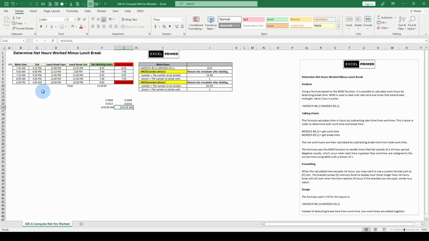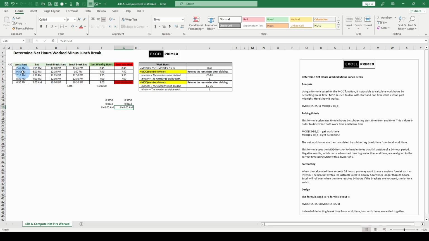We're going to mess around with the times and correct the normal logic in terms of adding and subtracting times. We have a workday. We have the start time, we have the end time, and then we have a break. What we need to do is calculate net working hours.